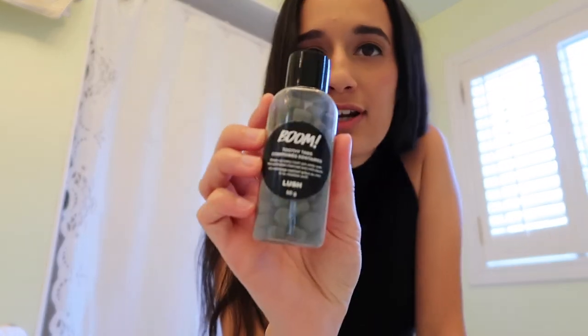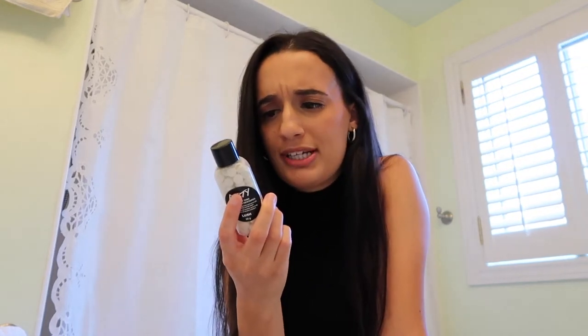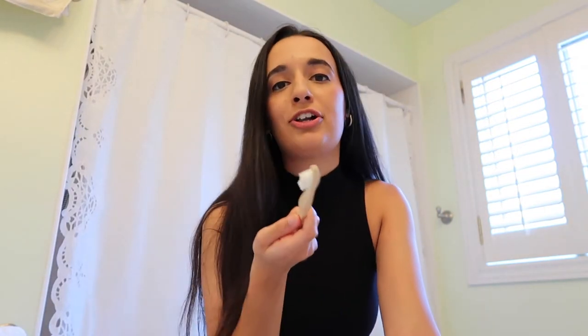I'm now in my bathroom. The next thing I wanted to try out are Toothy Tabs from Lush. I got two: one called Boom, which is charcoal, and one called Dirty, loaded with spearmint and neroli oils. I personally love spearmint so I'm starting with that one. You crunch one tablet between your teeth, grab your wet toothbrush, and brush as usual. My toothbrush is a bamboo toothbrush from Package Free Shop — a great alternative to a plastic toothbrush.